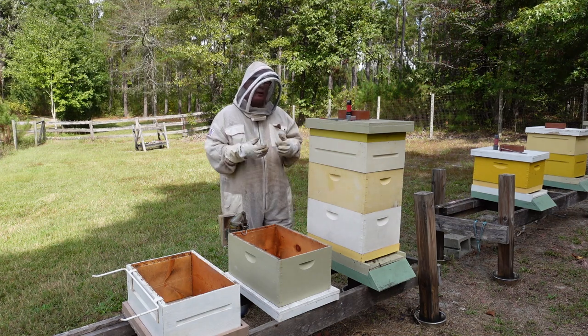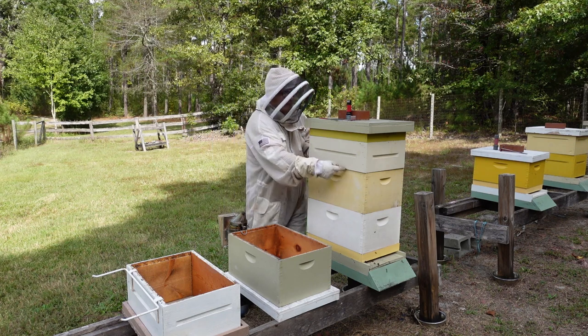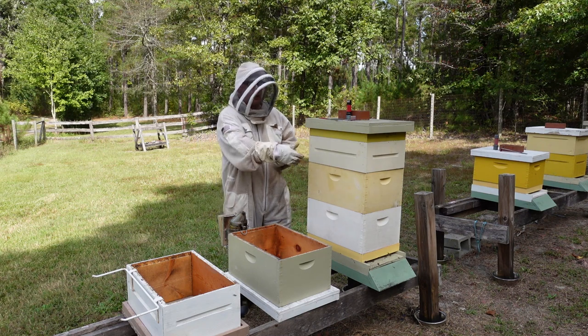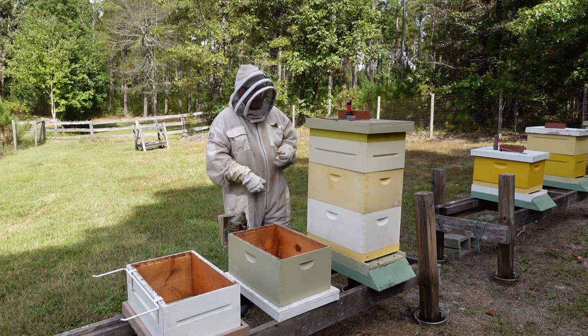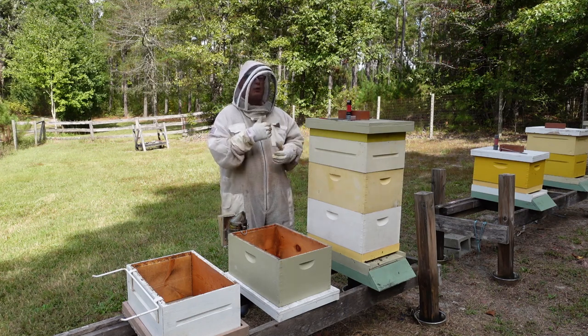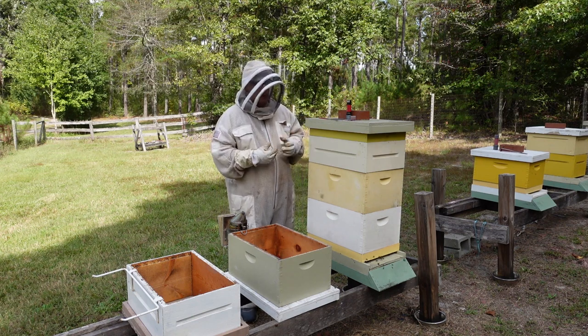All right, so again, as I'm approaching the hive, I want to check and see what the bees are doing. Are they being aggressive? Am I seeing a lot of bees fighting at the entrance? Am I seeing bees coming and trying to get in every little crack? That's an indication of robbing, seeing bees fighting at the front entrance or bees trying to get in the various cracks. In this case, the bees are just calmly going in circles, orientation flights, and again, occasionally you'll see bees coming in with pollen and nectar.